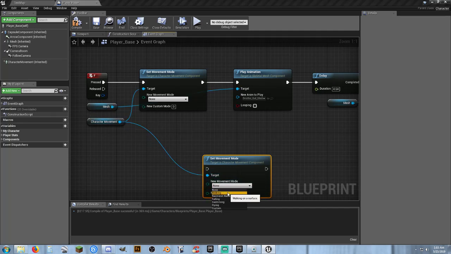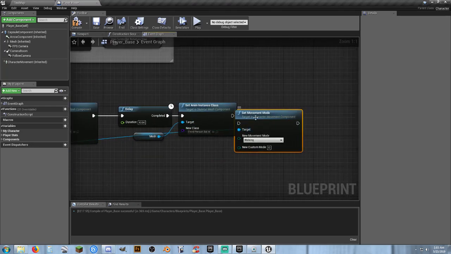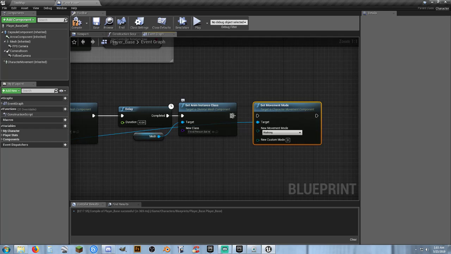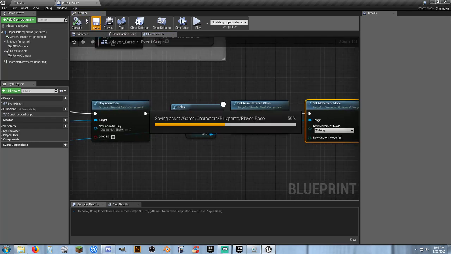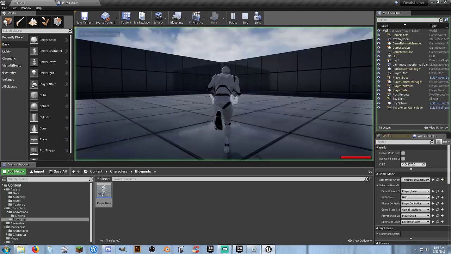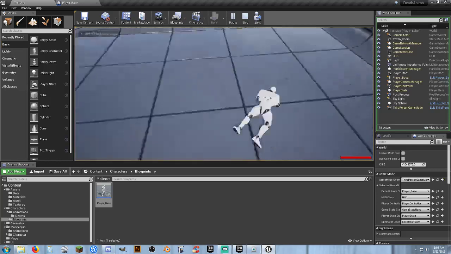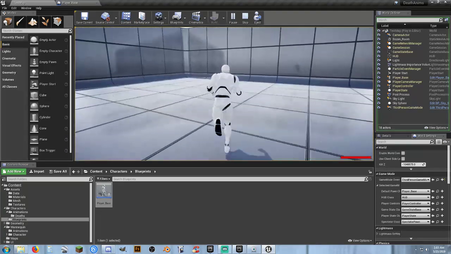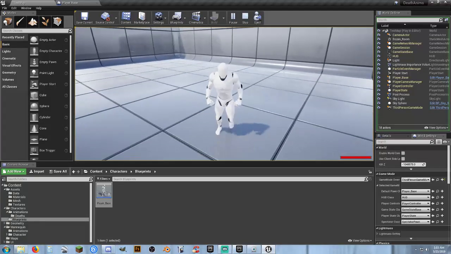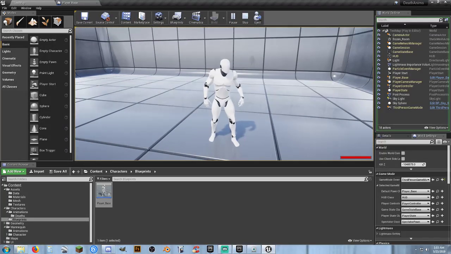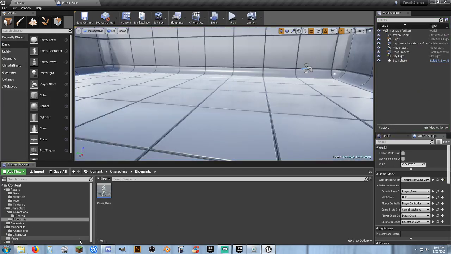And we'll set it back to walking after we do our delay and set our animation instance class back. Then we should be able to stop ourselves, do the animation, can't move, and now we can. We're back to normal again. So yeah, the animations themselves, as per review, they work just fine. They retarget just fine. Everything is lovely.